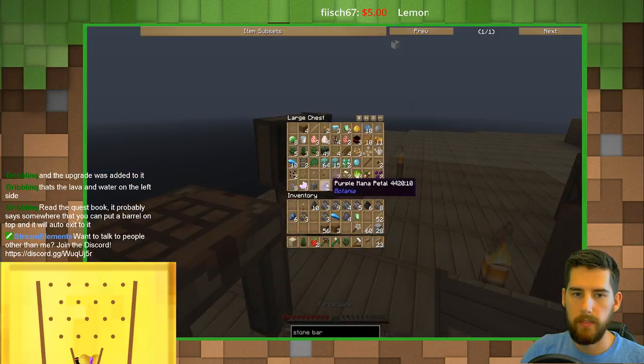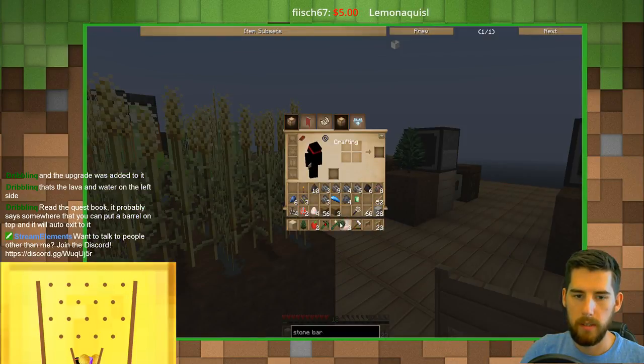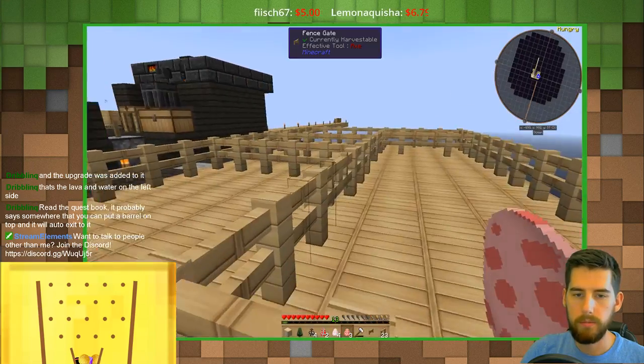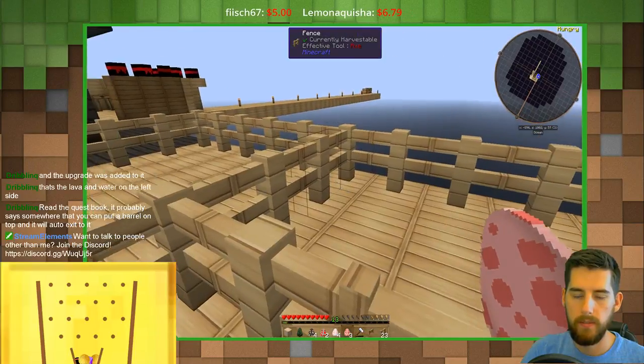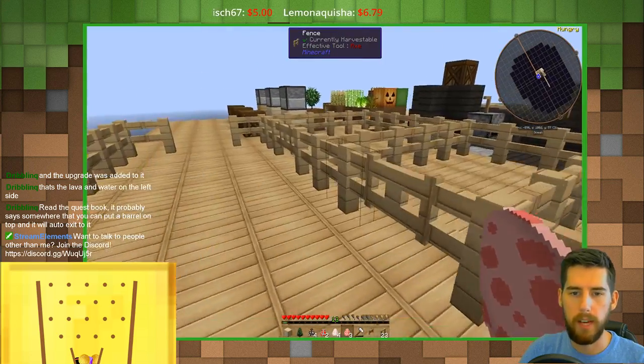Okay. Get all these eggs. Is that all of them? I think so. So we got pigs and other things. So we want cows here. We'll do pigs. This is really big. Maybe we should put the cows here.